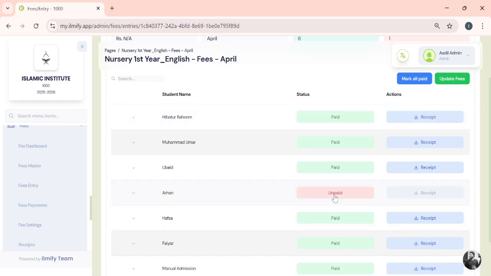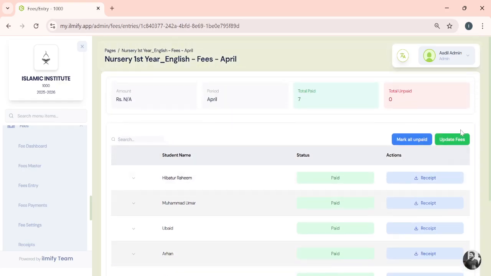So once you have marked this paid and unpaid, here you have the option to update the fees marking. Once you click this fees marking, you will get updated with the fees who all are paid. This could be some functionality which comes with some plans. And apart from that, if you want to just add an individual student's payment, just go with the fees payment option on the left side.